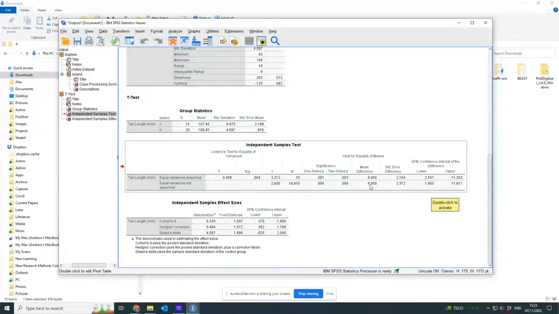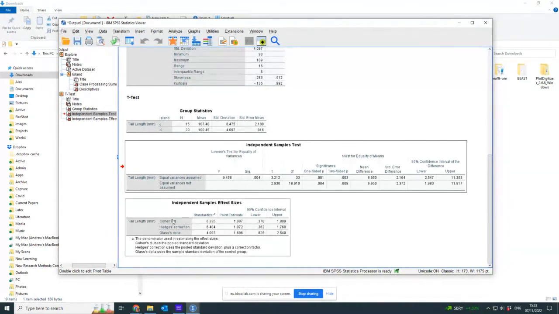The mean difference is 6.95, which is the same using both methods. Standard error of the difference is 2.372. And the confidence interval for the difference is between 1.983 and 11.917 millimeters. This suggests that island J and island K have two different types of stoat. So potentially you have got a different subspecies.